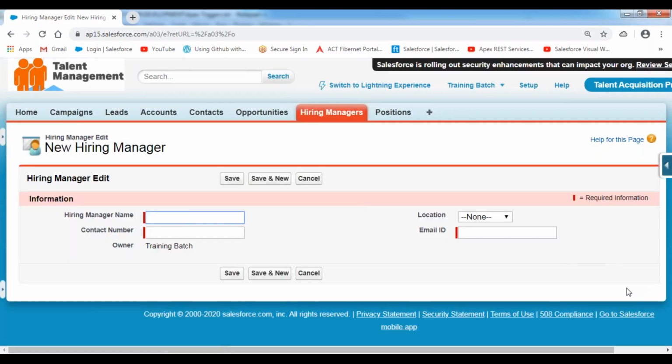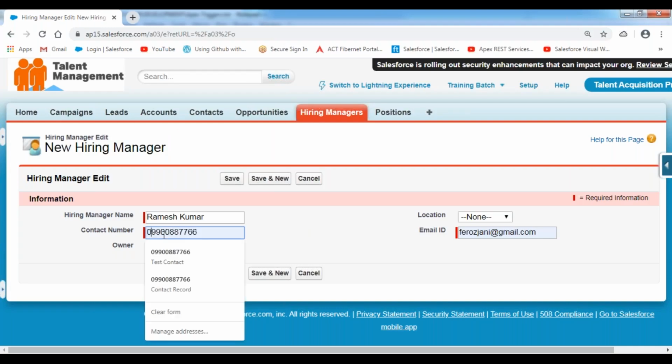Inside this, I'm creating some records. I'm creating the hiring manager record right now inside my object, with the name Ramesh Kumar.